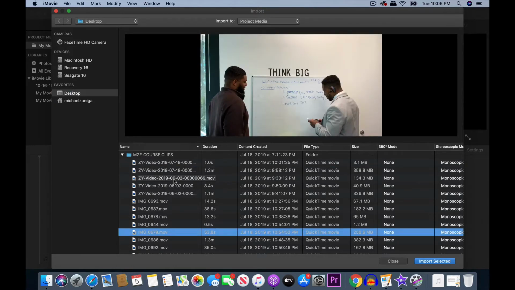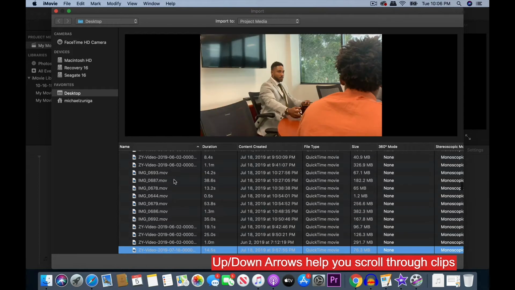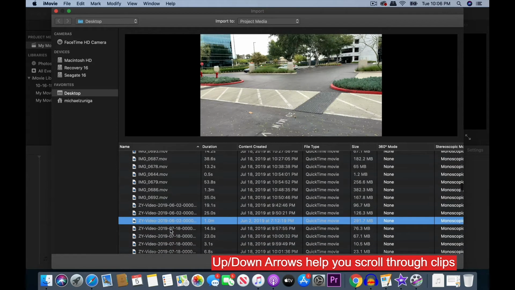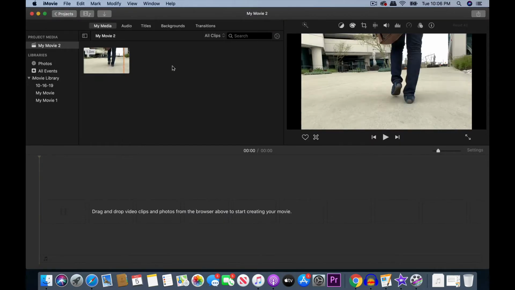I'm just using the up and down arrows to scroll through and find the clip I want. So this is the first clip that I want, and I have it highlighted. I'm going to choose Import Selected, and here is the clip.